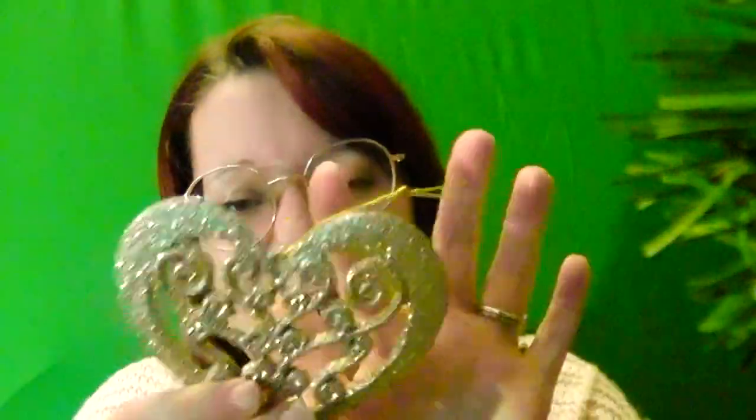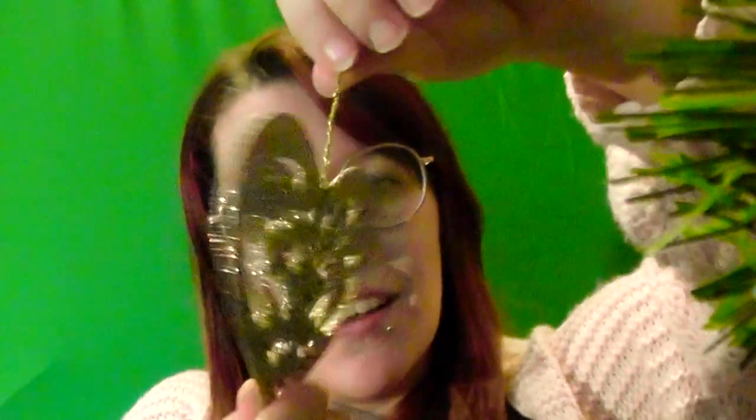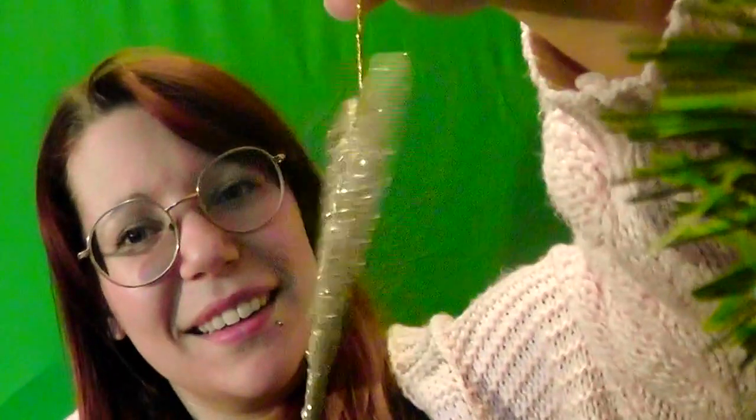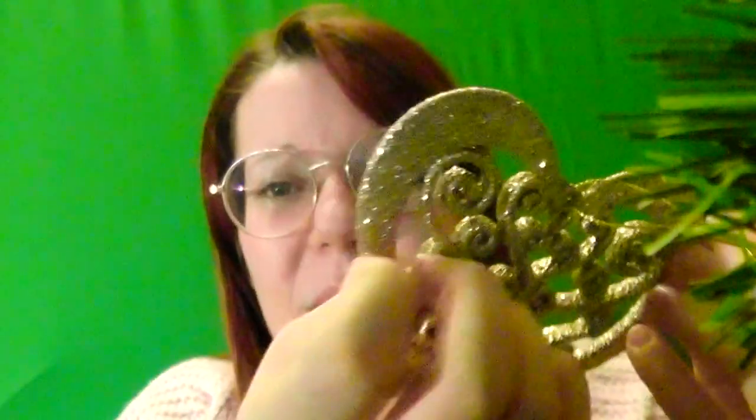I love filigree, so I love the ornate swirls on a lot of baubles, and this one particularly, I love the ornate look. They're very pretty. I'm going to spin this off. Love seeing them spin and twirl and twinkle in the light. So sparkly. So very sparkly. So gorgeous. And like with everything with glitter, they will have a lovely scratchy sound. I'm going to pop that one right here. You've got a lovely empty branch.